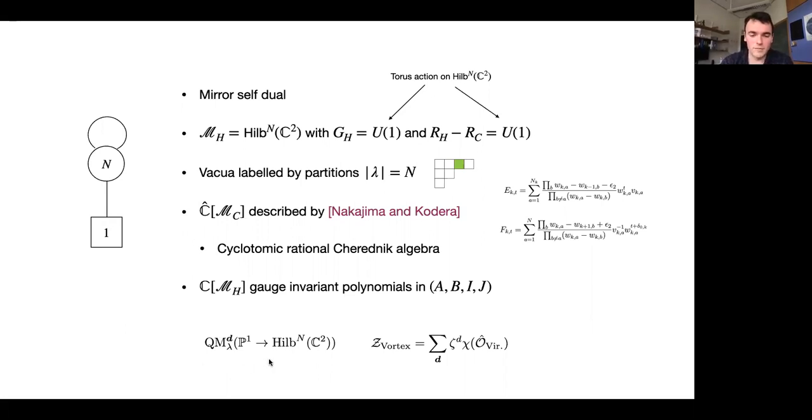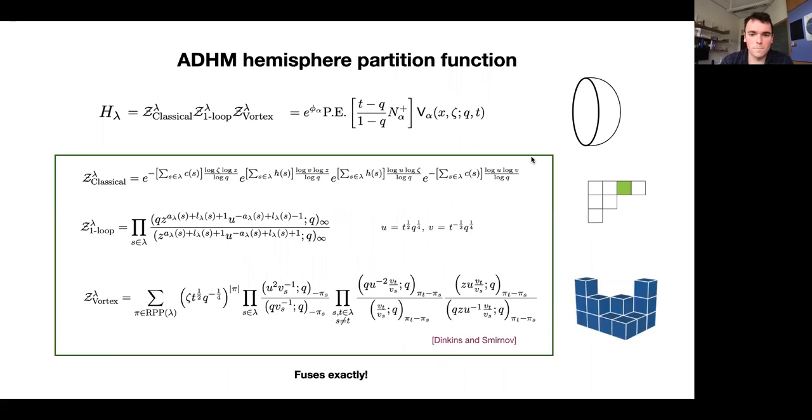Now, I don't have a quiver description for the vortex moduli space, but there exists a description of the fixed points of the vortex moduli space, so you can compute the vortex partition functions just as in SQED. These formulae look quite complicated. I'm going to try and pick out the pieces to look at, but you can apply the geometric block recipe that I advertised in the earlier slides to this theory, and it gives you a hemisphere partition function.